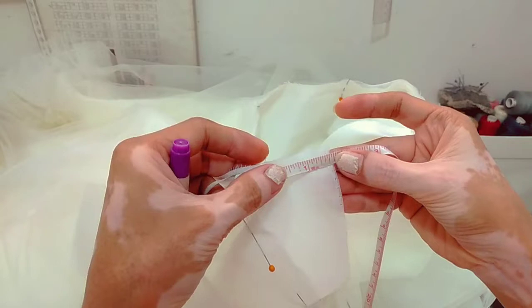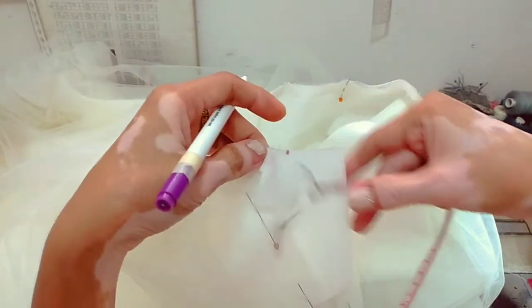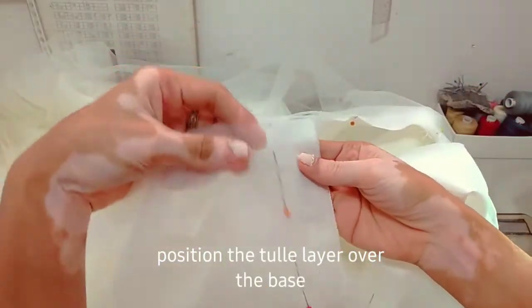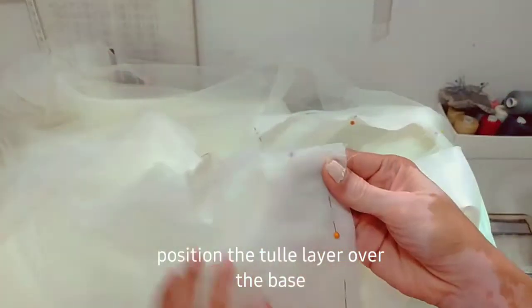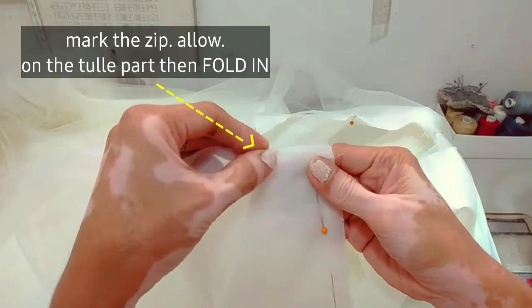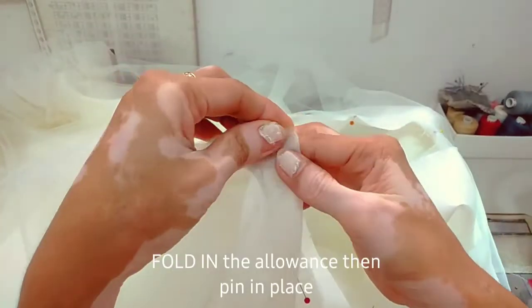First is to mark the base fabric kung nasaan yung ating sewing allowance or the zipper placement. So, ayan yung ating base fabric. And then, ilalagay lang natin yung ating tulle layer over the base. And then, mark the sewing or the CB allowance.